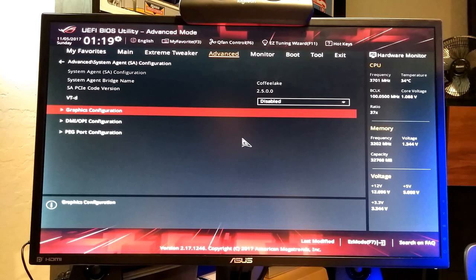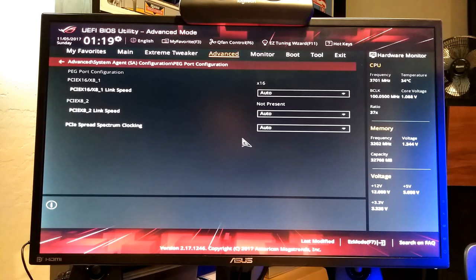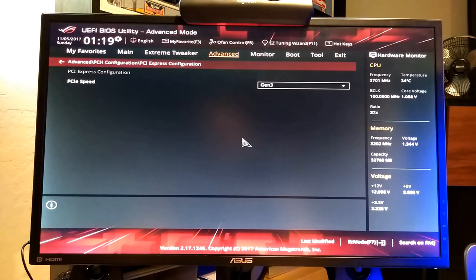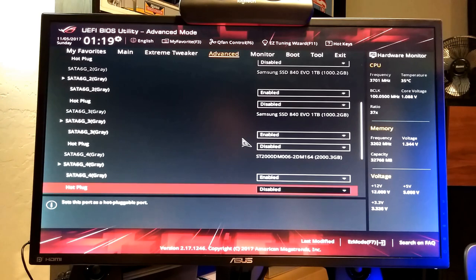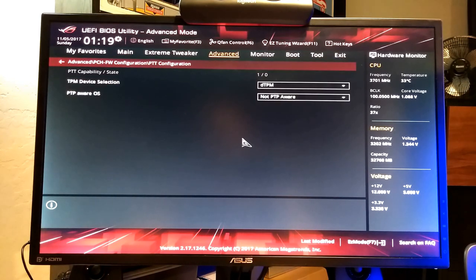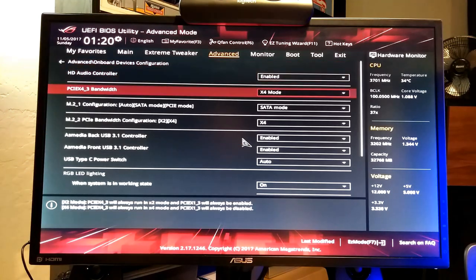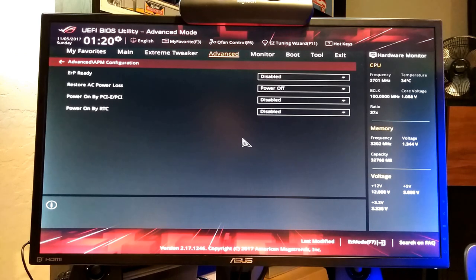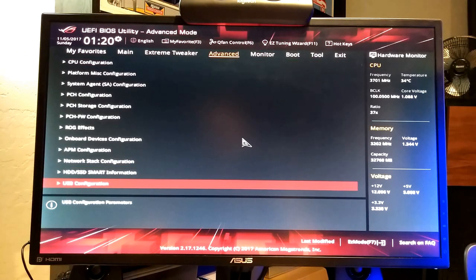So, literally everything's adjustable. You can disable or enable the onboard graphics as well. The 8700K does have the internal Intel graphics, so don't know why anybody would want to use that on a desktop, but I suppose if your GPU died or something, it might come in handy. So you can configure all your SATA drives, enable and disable them, control your motherboard lighting. Here's where you can set your PCIe NVMe settings for the drives, power management, all the stuff that you'd expect to find on a very high quality enthusiast desktop board.